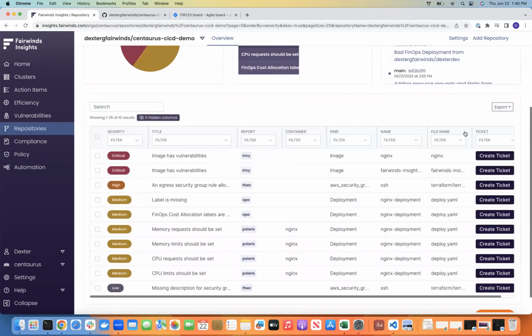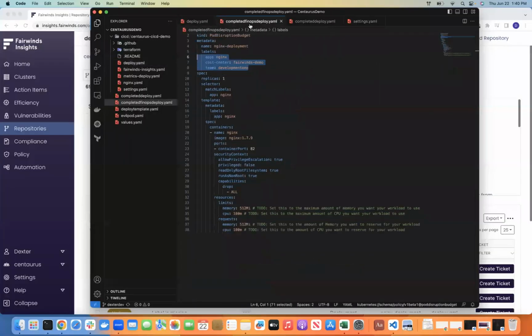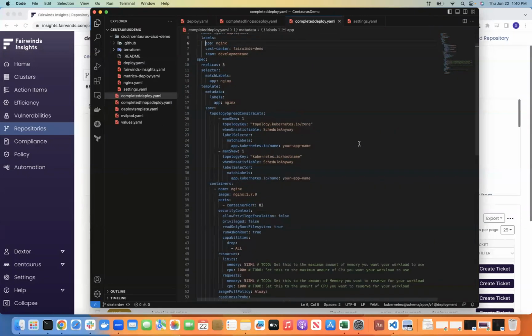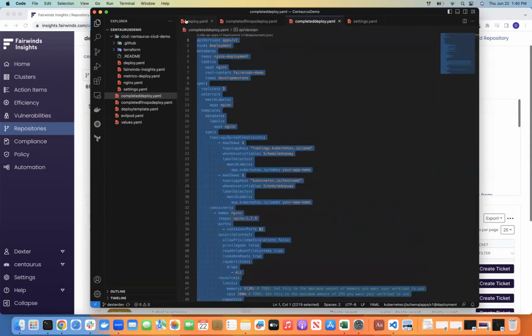So let me come back to this file. I already have the completed deployment here, so bear with me. I'm just going to copy this file over.